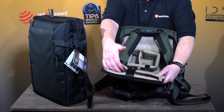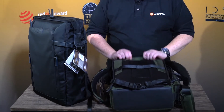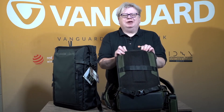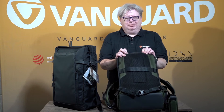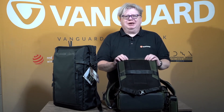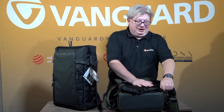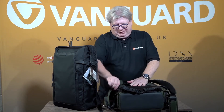And in here, you can see there's a laptop compartment. There is also a sneaky little hidden pocket just under here — an ideal place to put a passport or wallet, or just to carry your phone or something that you want to be kept out of sight. There's also a loop here, should you want to put it on to pull long luggage in the airport, rather than carry it on your shoulder or on your back.